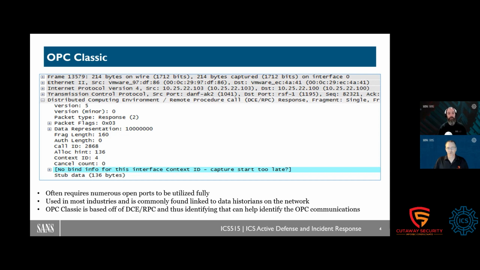And this is one of those instances where there is a more secure version of the industrial protocol, but it would require you to change out all the devices and all of the management servers to implement that correctly, right? Yeah, potentially. Sometimes it's a minor version update or a major version update. Sometimes there's a licensing aspect to it. So your system may be licensed for OPC Classic, but not OPC UA.